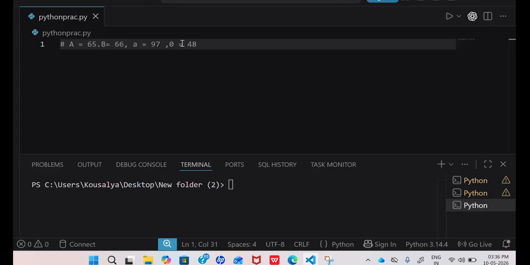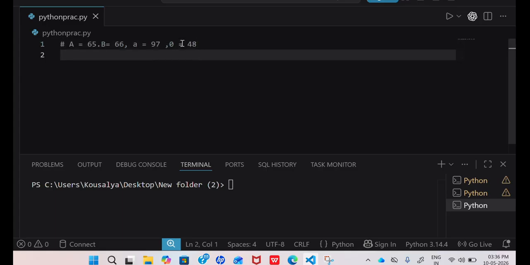All these things. So every character has a number inside the computer and that number is from the ASCII numbers. So we use the ord function. We use ord, this function, to find the ASCII value.